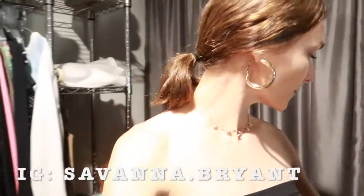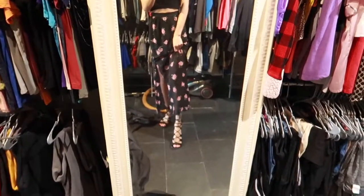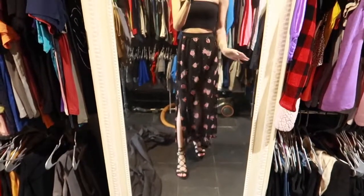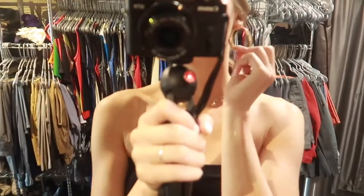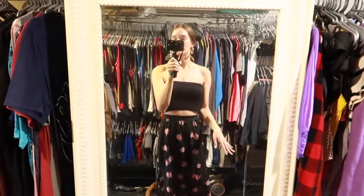Before we get started let's do an outfit check, because today I did get dressed up. I wanted to go for a girly vibe — it's been a while since I dressed up. I have on a Forever 21 top, an H&M skirt, and these shoes from Westy, which is a brand here in Mexico. I also have my Forever 21 big hoops and a Zara necklace. I'm also bringing a second outfit for when we're at the beach.